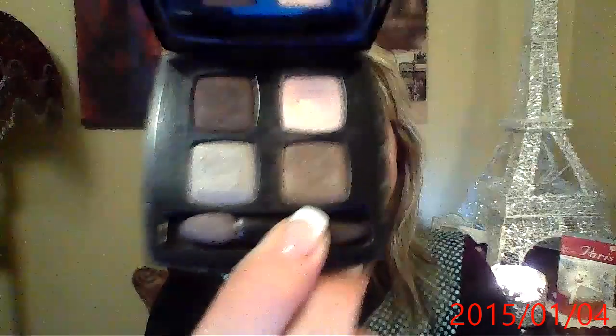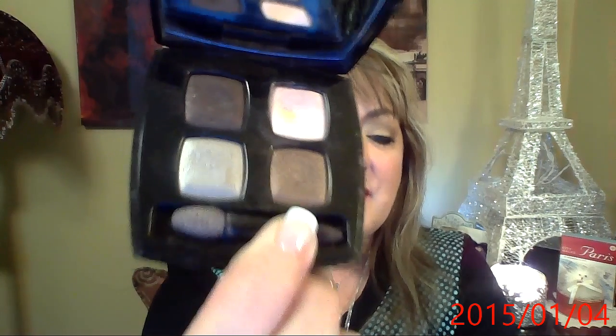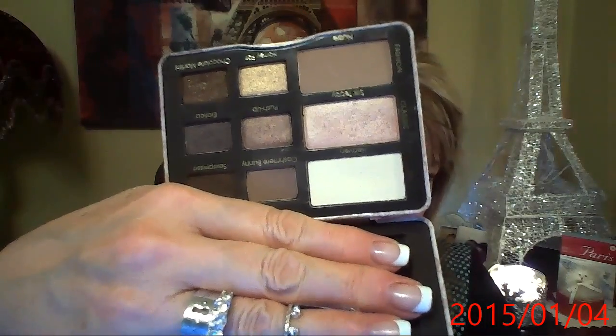This is Mystic Eyes. That beautiful pink highlighter, which I don't normally like, but I do in this palette, and the 2 browns. I use the kind of silver gray as a transition shadow. It's okay for that, but really I actually use the lighter brown to blend as well. So it's fantastic. And then I really have enjoyed this year the Too Faced Natural Eyes. I love all the Too Faced palettes. I really do. I think they're great palettes. This is just a fantastic palette. So I would highly recommend that one.